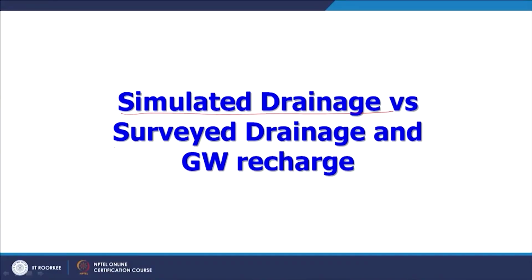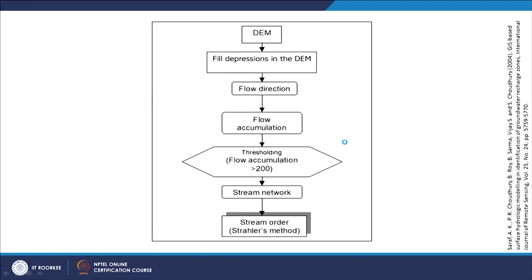So, basically we have to compare a simulated drainage versus surveyed drainage. Surveyed drainage, that is the real one, which can come from survey toposheets, and we can get an insight about groundwater recharge. This part we have already discussed in surface hydrologic modeling: you use a DEM, you fill it, flow direction, flow accumulation, thresholding, stream network and stream order.